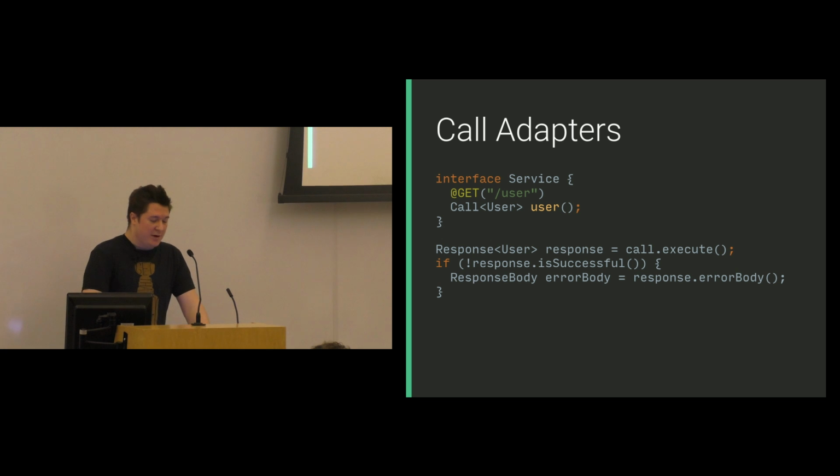And when you do that, if it's not successful, we give you the body, but we don't try and deserialize it as user, because if it's a 400 or 500, who knows what the bytes actually mean? It might be your server, and your server might be returning JSON, but it might also be a 500, which means your server is crashing, and so the application hosting your server will return maybe plain text, or maybe it's a proxy between you and your server that's returning plain text, and it's rate limiting you or something. And so this is the reason we don't try and deserialize the error response. We just give you the bytes.